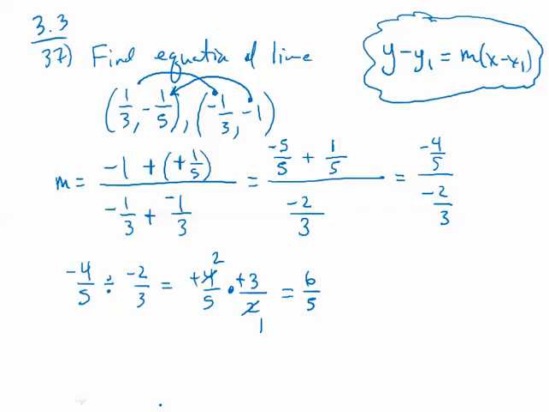Okay, so all that work was just to get us the m value right here. That was all that work was for. Now what we have to do is plug into this formula, so we've got to use one of these points. You guys tell me, do you want to use this first one here, or the second one?